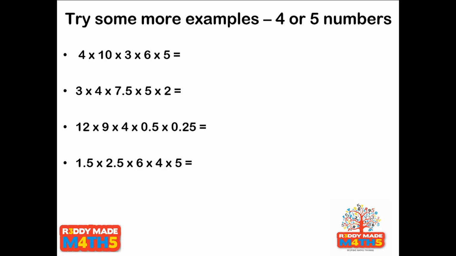Again, I'm not saying that my way is the right way to do it. There's many ways that you can put these together. As you can see, with a number like 7.5, that can multiply by 4 or 2. If you've got a quarter and a half here, they can go with the 4 or the 12. So 12 halves are 6, and 4 quarters are 1, or 4 halves are 2, and 12 quarters are 3. So you've got different ways in which you can do that.